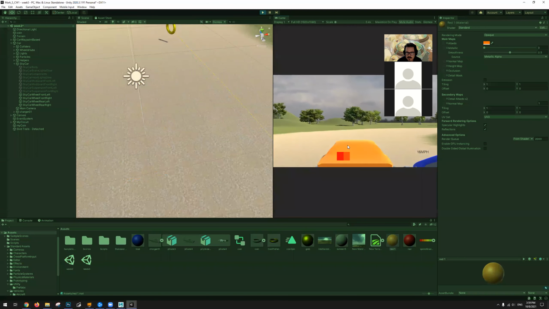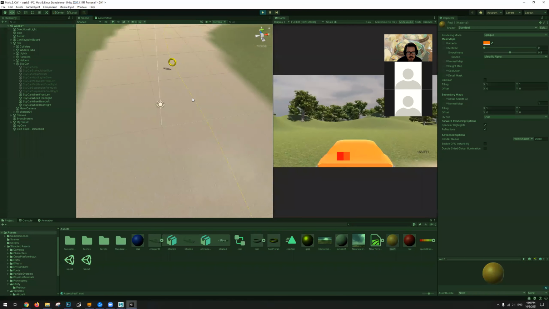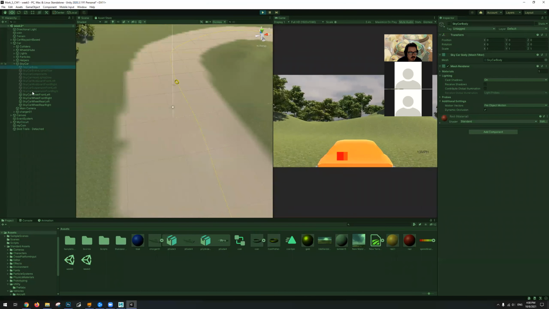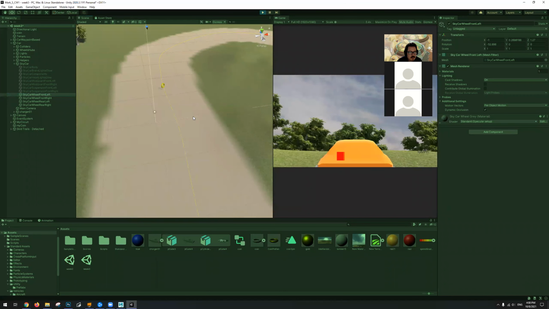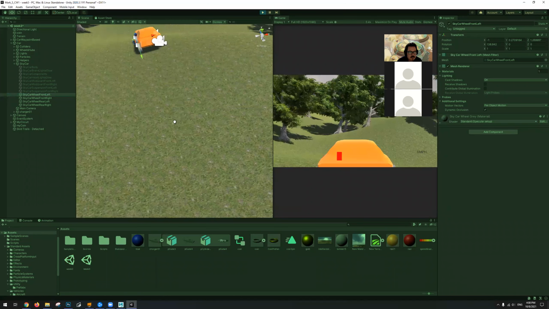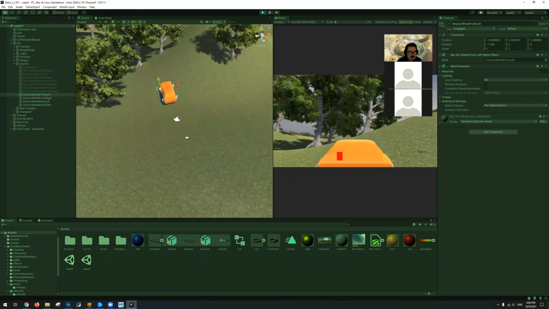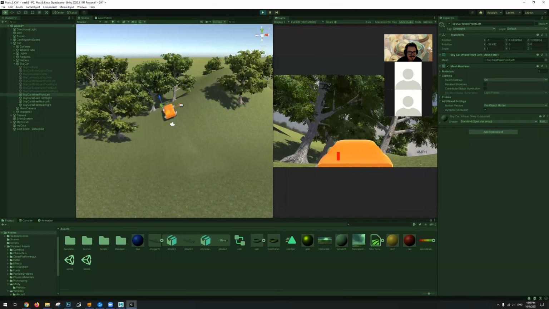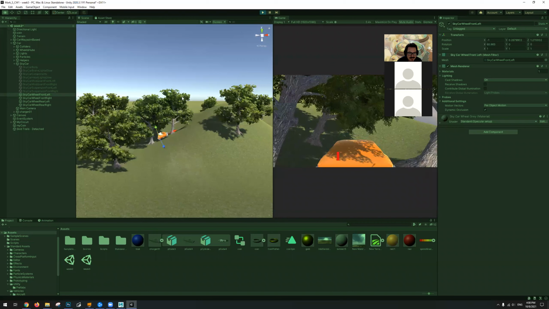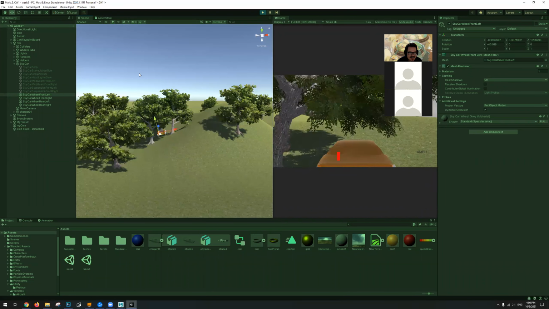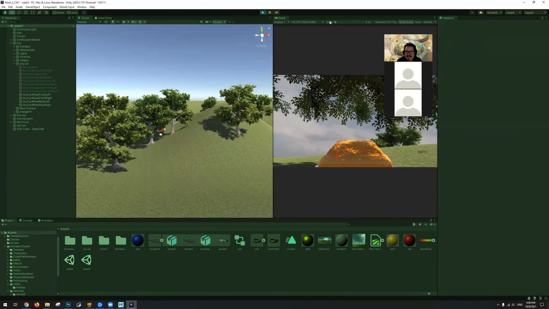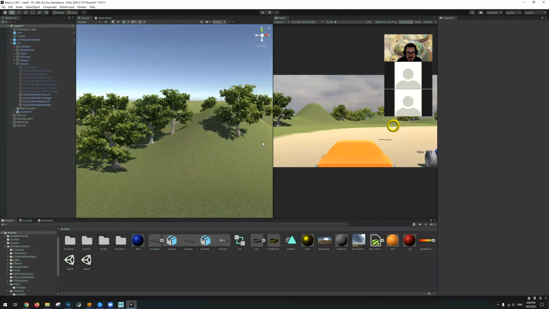Oh, great. AI is stealing my sonic ring. Oops, there he goes. We're letting him off into the wild. Run free, little car. Right. So there he is. He's showing up.